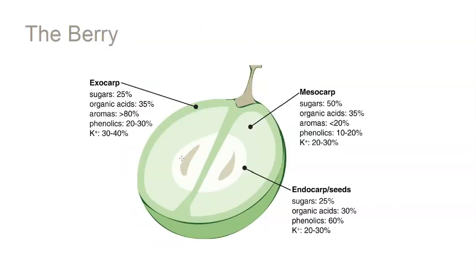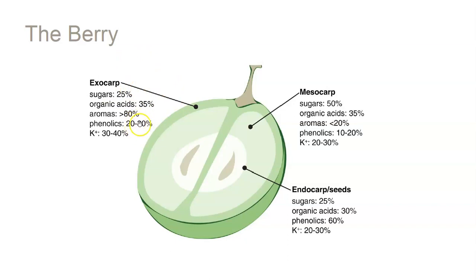All right. This is what a berry looks like. You don't really have to know much here other than that the outer part of a berry is where most of the aromas are in most fruit, except for high terpene varieties like Gewürztraminer, Muscat, that kind of thing. Those aromas exist a lot in the mesocarp in those varieties. But generally, most of the aromas, and really the great stuff in a grape, is located in the skin and the area just beneath the skin, so the exocarp.